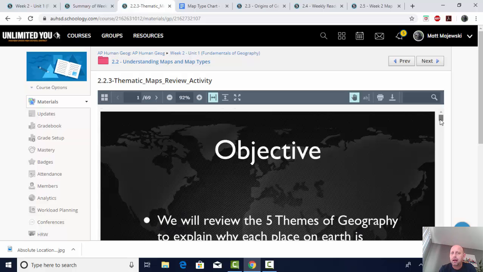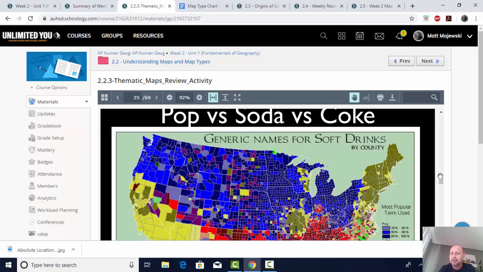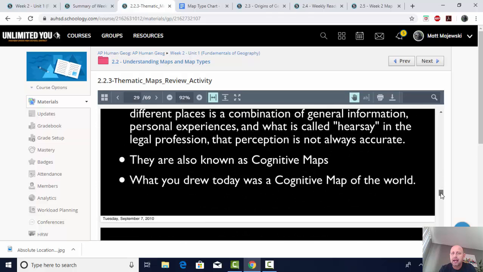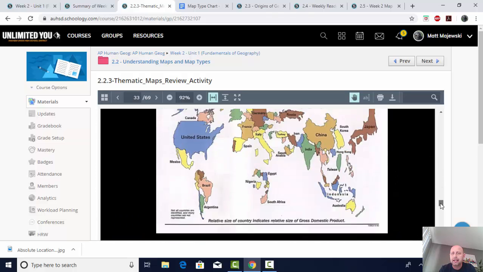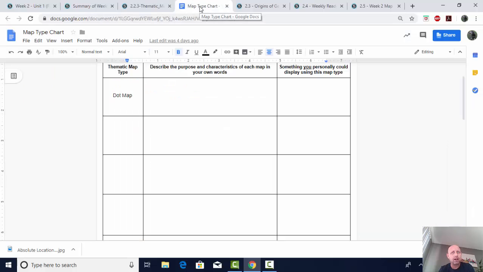I'm going to show you right now, if you scroll all the way down and you give Schoology a little time to catch up, you'll notice that the actual practice map activity begins right there on slide 36. Slide 36 and onward is practice, just an FYI. If you want some more examples of the different map types, look at slides 1 through 35. All in all, that is there for you. You can practice it over and over until you feel like you have those map types down, because there will be a quiz on this as part of the assessment tabs later on.